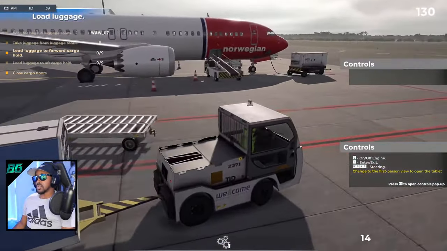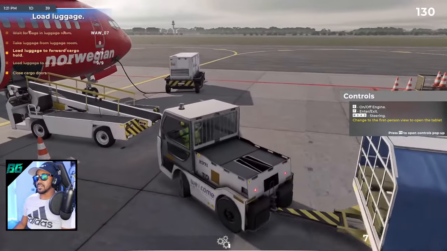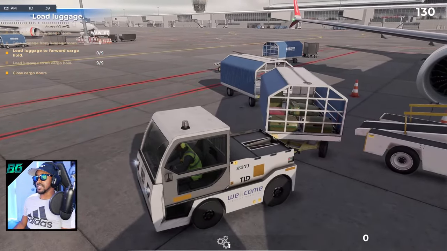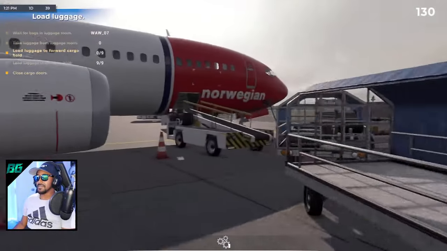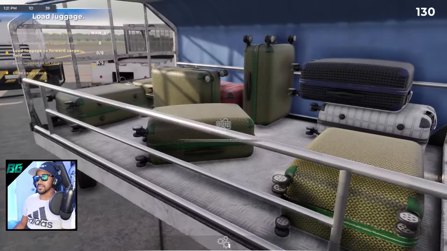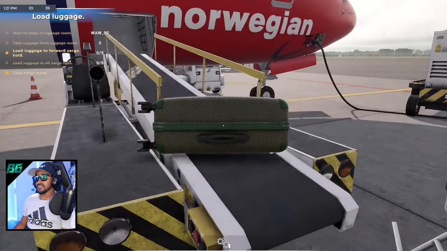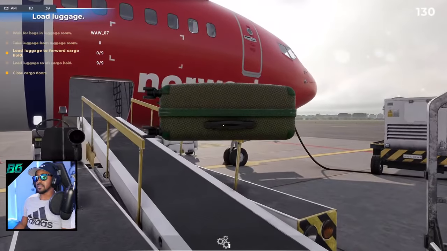No baby strollers. No oversized bags. No golf clubs, skiing equipment, dogs, medicine, dead bodies. These are all things that get loaded on to aircraft by people. Yeah, containers would be pretty sweet. Let's flip that around.